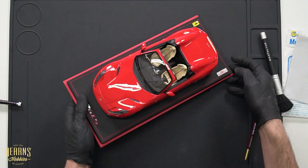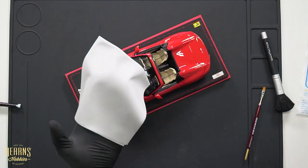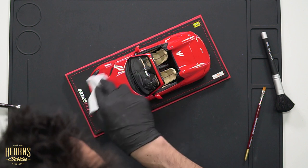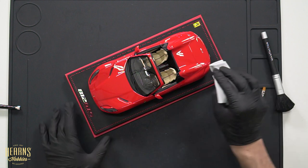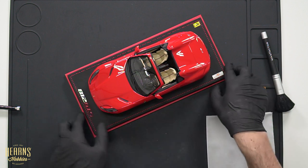Once you've done all the dusting, the last thing left to do is to check for fingerprints — hence why I suggest always using latex or rubber gloves when you handle this car so you don't leave any. To do so, we use this very soft cloth. Tamiya does one and Mr. Color also produces one. You just check against the light and very gently give it a quick polish to remove all the fingerprints or any spots you may have on the bodywork and paint. This cloth is designed to polish and gives a very nice shiny finish to your car.